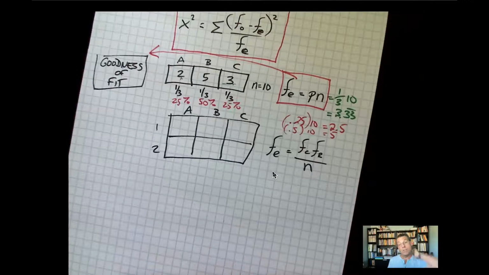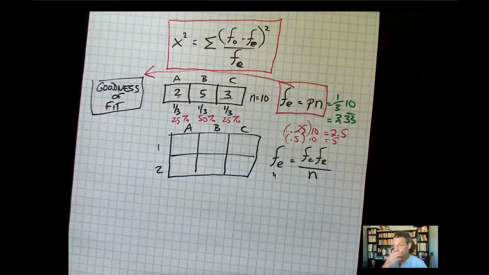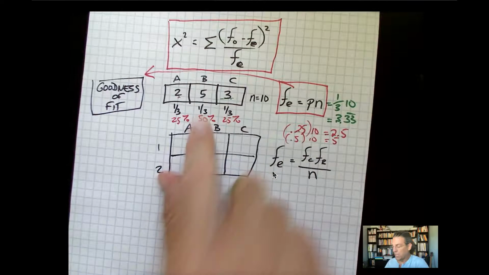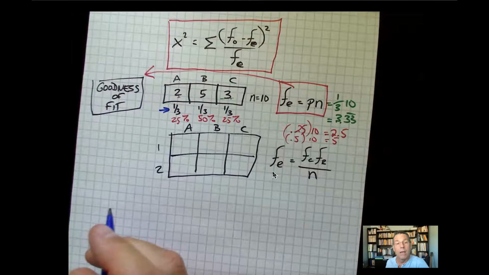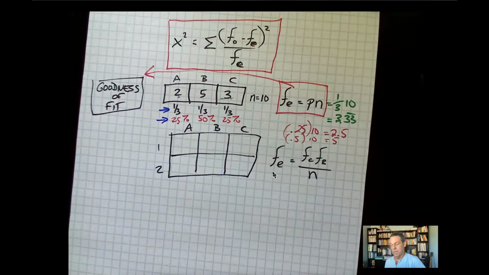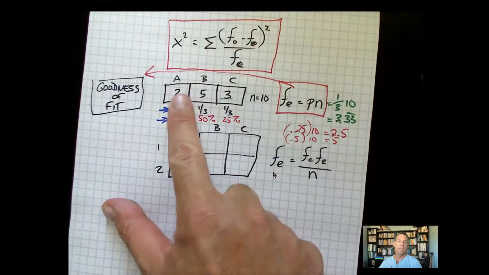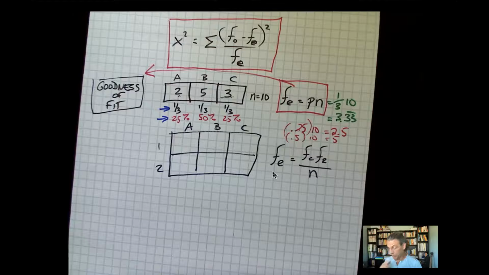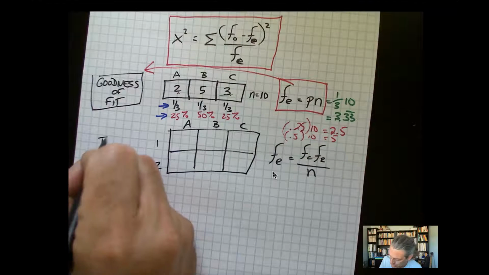So make sure that you understand that that is your frequency expected. Frequency observed is easy. It's going to be given to you. Frequency expected is what you're going to have to calculate. And then for the goodness of fit, you just have to determine, are you doing a no difference hypothesis, or are you doing a previous population or something we know about it, something that we're given, and that would be given to you in the question. Otherwise, you just have to figure out that they have to be equal percentages. So just take however many categories you have and do 1 divided by that. Okay, but then we've got what's called the test for independence version.